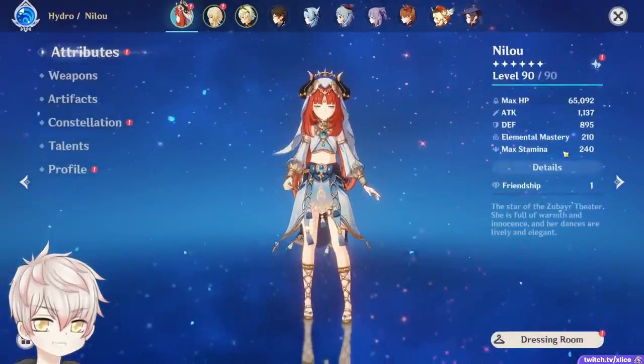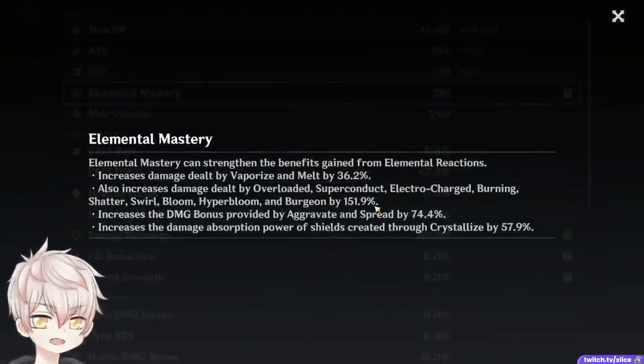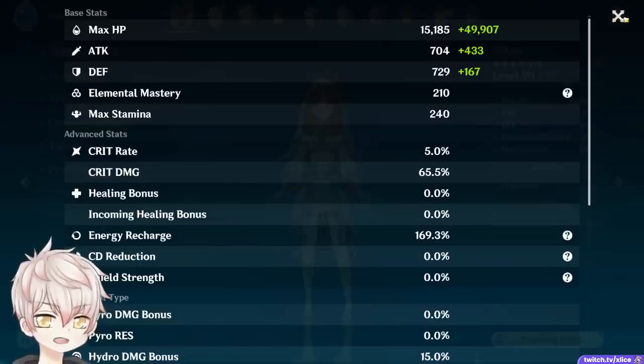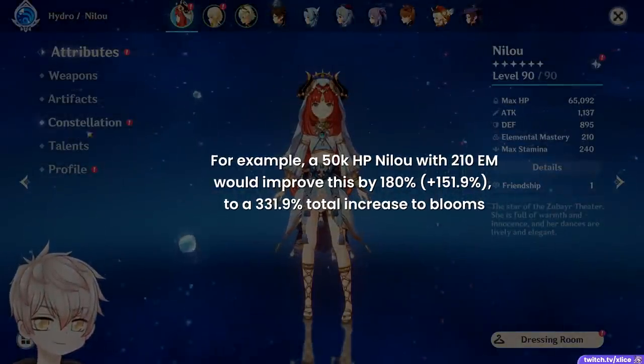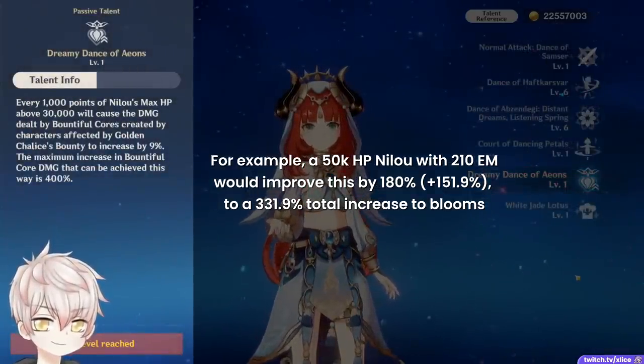So, as an example, my Nilou has 210 Elemental Mastery. This increases bloom damage by 151.9%. A 50,000 HP Nilou would improve this by 180% to a total of 331.9% increase to blooms.